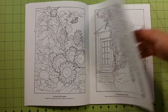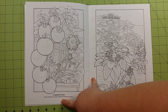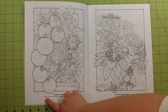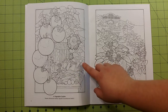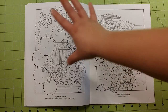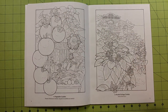Each one of the pictures has a title underneath, and it tells what's inside the picture. For example, this one says a vegetable garden, and it gives the name tomato and squash as far as the plants that you can see. And then it gives the Latin name, or the family — the Latin family name of the species of the fruit inside the picture.